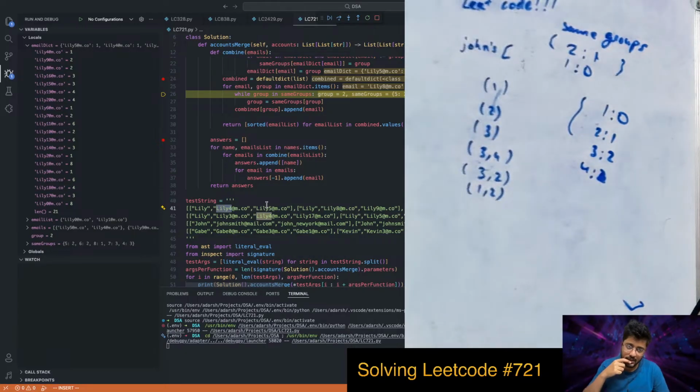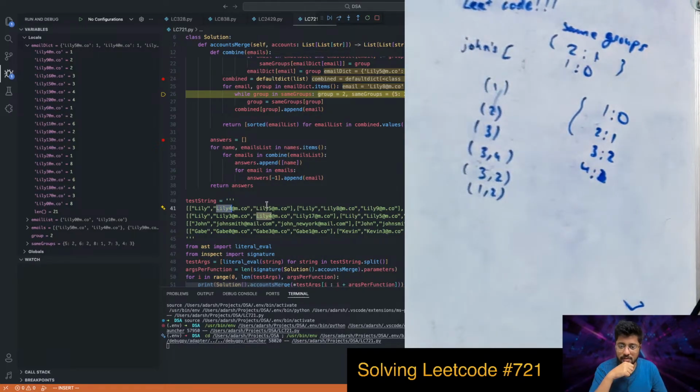Okay. I think I get it. 3 combines with 4, 3 combines with 6. Trying to always reduce the groups, but always reducing them isn't the best thing to do, is it?